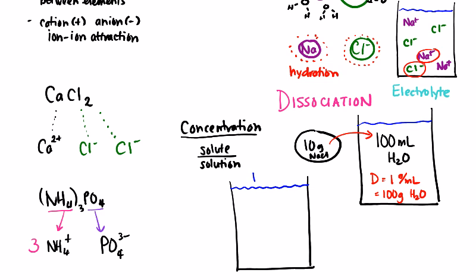So here I have my sodium chloride solution. You cannot see the sodium nor the chloride ions because they have dissociated and they're invisible to the naked eye. We will have 100 mL of solution, but the mass of this solution would be the mass of the salt, which is 10 grams, plus the mass of the water, which is 100 grams. So this gives me 110 grams of solution.